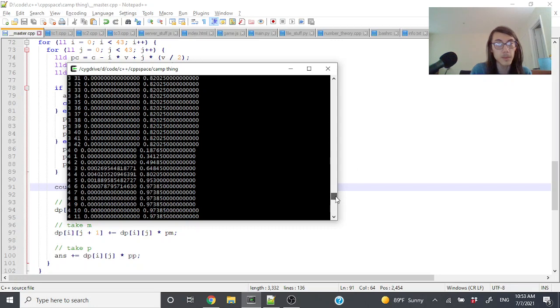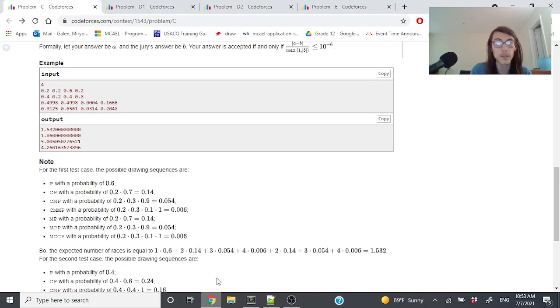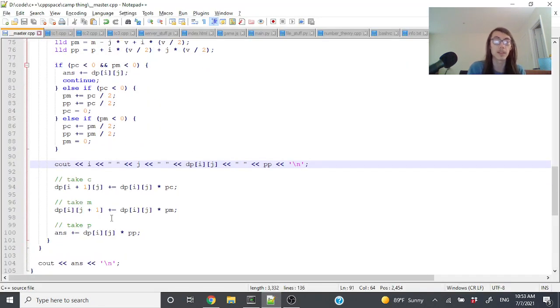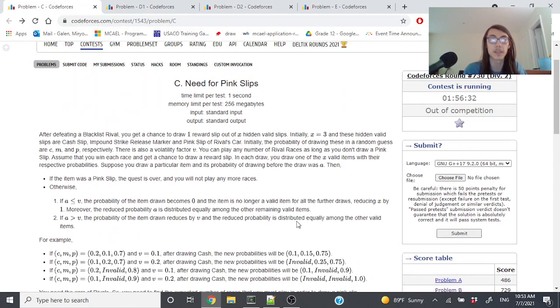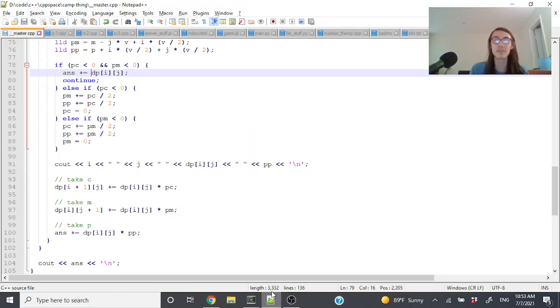So in the states where it works, for example here, the probability of this all comes out to 1. Oh wait, that's why. Because I need to multiply by the actual expected, oh yeah, of course, okay. This tells me the DP is working, because it tells me the sum of probabilities of all outcomes is 1, which is obvious. Something's gonna happen. So the probability of something happening is 1.